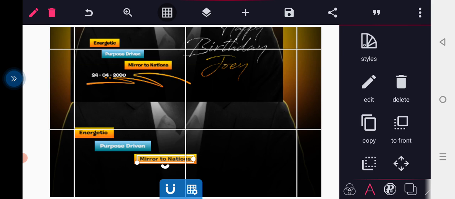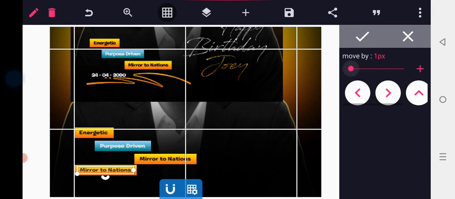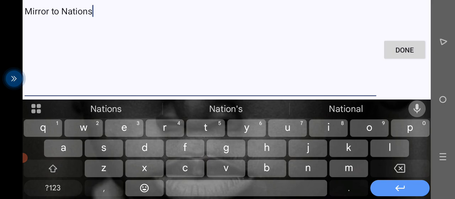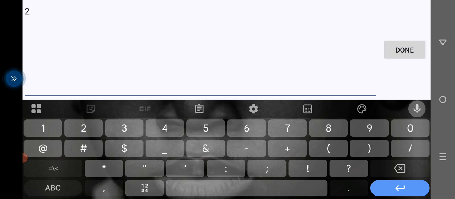You can flex with the date anyhow you want to put it. But for this class, I choose to put mine here. You can see the alignment that I have been trying to achieve, trying to make sure that everything aligns on the same side, right? So double click on this also. Put the date you want to put.